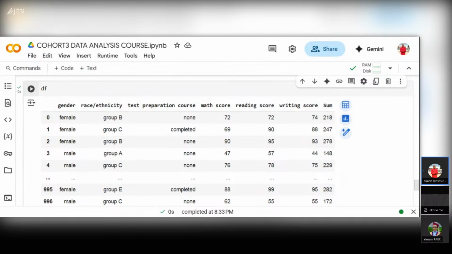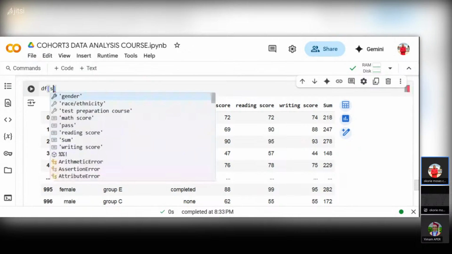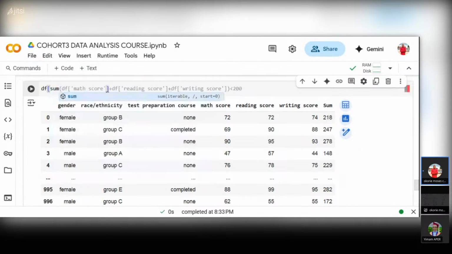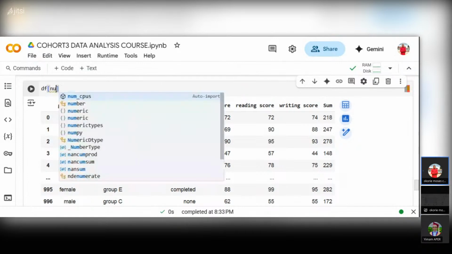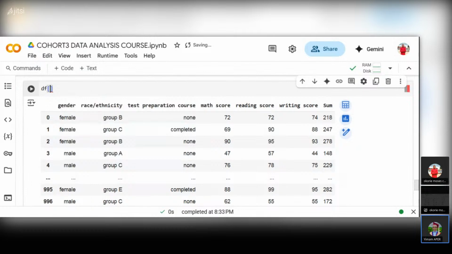Hello, hello, hi. So, what do you understand by mean? Mean is the same thing as average.